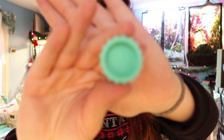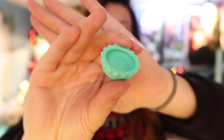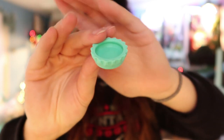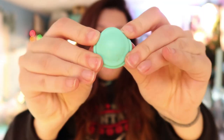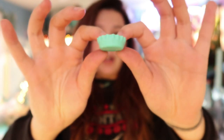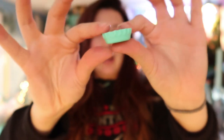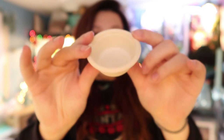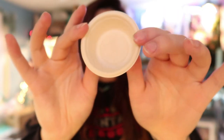Next, if you know that they have a gecko of some sort that eats powdered food, you can get them gecko food cups. This one is just a little rubber one — like a little bottle cap — and you just put the food right inside. Mine came from K&A Critters. When you're done and want to clean it, just let it dry, pop it inside out, and the food comes right out. No plastic food cups that have to get thrown away — you're saving the planet one little silicone cup at a time. The other option are biodegradable cups, which you still throw away but they will break down, so they're a lot better than plastic cups.